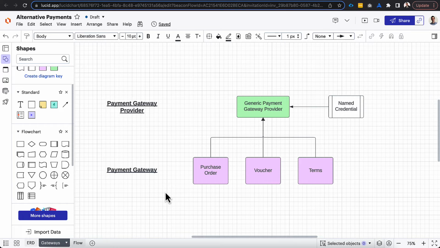So now let's talk a little bit more about the payment gateway provider we're about to show. I mentioned earlier we're going to use something called a generic payment gateway provider. This is an Apex class that is going to be the center of all of our alternative payment methods. Now, the implementation of this for you may vary just a little bit. But in our case, let's say that we had credit card and we had these three payment types we wanted to be able to support, and we wanted to keep track of them in order payment summaries. Well, what I could do with this one generic provider is set up purchase order, voucher, and terms.